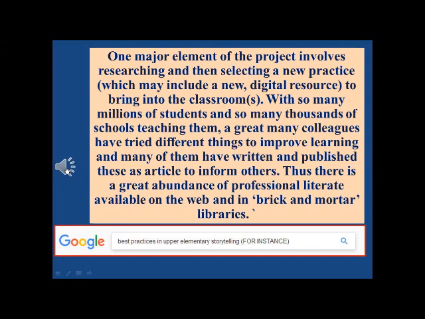So your job then will be to identify a practice that you could introduce to the school that the teachers could embrace and bring into their teaching of their students that's likely to improve the level of learning.